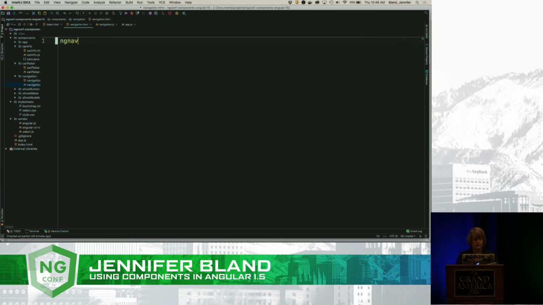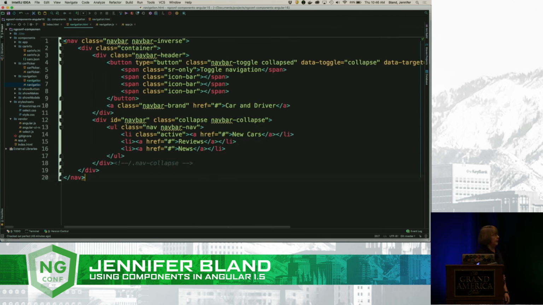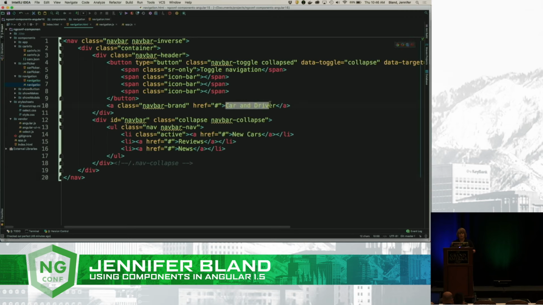navigation.html, and I'm putting it in. I'm just using some shortcuts to make it a little bit easier and faster, so you're not watching me type in all these lines of text. I've taken the navigation that I borrowed from Bootstrap, and there are only a couple of things that I've changed on that information that I've copied over.